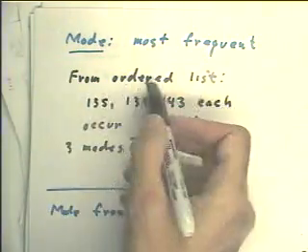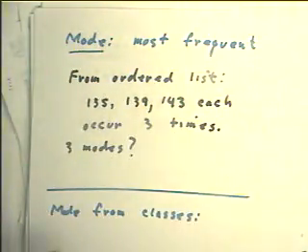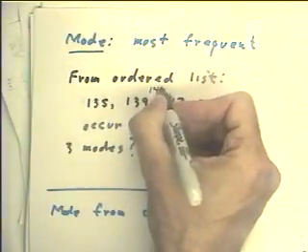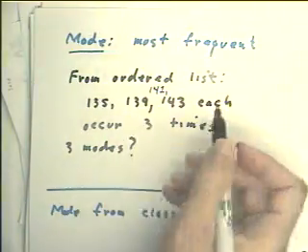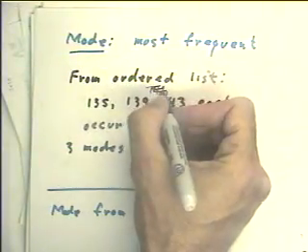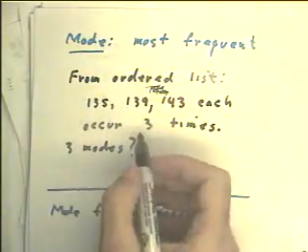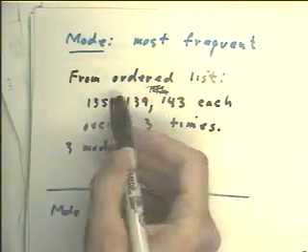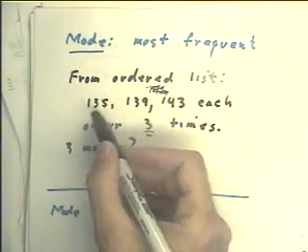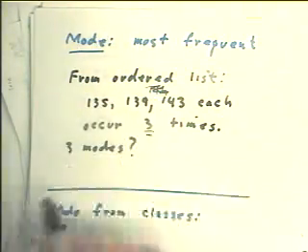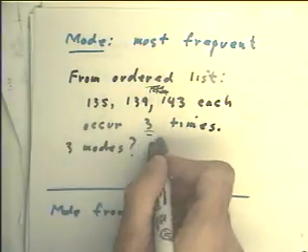Now, from our ordered stem and leaf list, we can see that 135, 139, one that I missed earlier, 141, and 143 each occur. Oh, wait a minute, hold it. 141 occurs only twice. So we're talking about things that occur 3 times. So I think I said that wrong when we looked at the stem and leaf diagram, but you can check back or you can look at your own, and anyhow you should understand the principle. I think we had 3 occurrences of each of these numbers. Now they each occur 3 times.